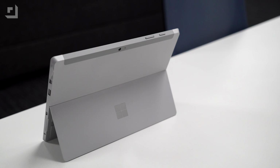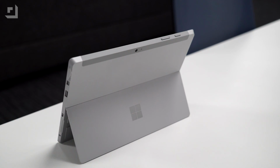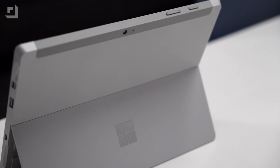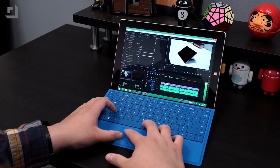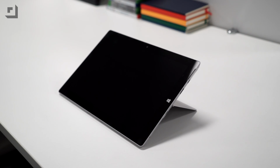I've long been a fan of the Surface line ever since the original Surface Pro, and this is a nice iteration of what that started. It might not be as capable as Surface Pro 3, but if you're not doing hardcore editing or hardcore processing, it's going to do what you want it to do. If you're cross-shopping with something like the iPad Air 2, keep in mind what this can do versus what the iPad Air can do. If you want to live inside of Apple's ecosystem, you want to mostly do media consumption, iPad's still a great way to go. If you want to create media, you want a full-fledged OS, it's really hard to look past the Surface 3. If you can deal with the price and the price is not an issue for you, I can absolutely recommend the Surface 3.